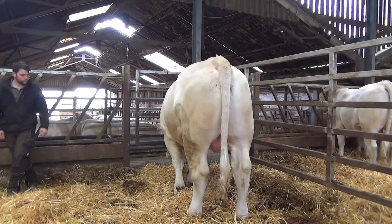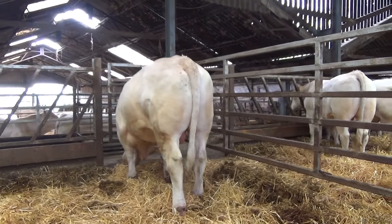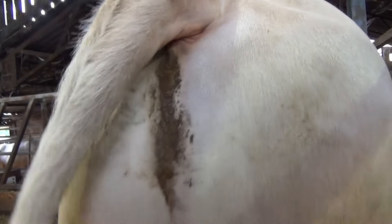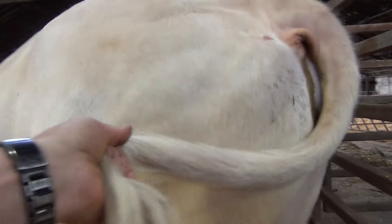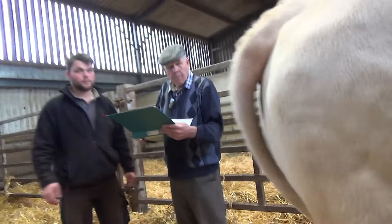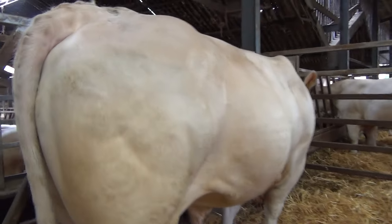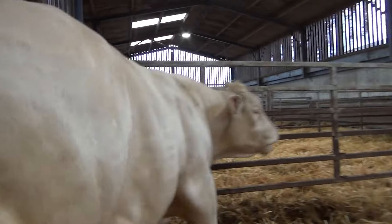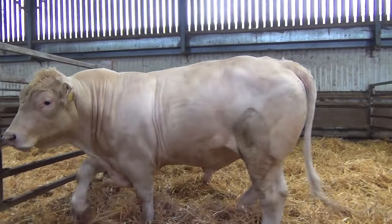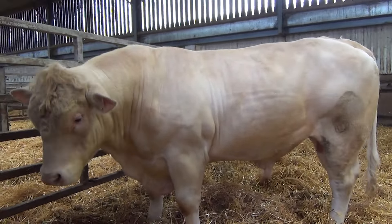I now move on to Cochrington Tully, 1454, born the 19th of February 2022, sired by Nanook. This bull DNA tested to be heterozygous, but he's just one hell of a good bull. He weighed 1,045 kilos, stood 161 centimetres, calving ease is very good at 4.7 and terminal index at 59 — very, very good figures indeed.